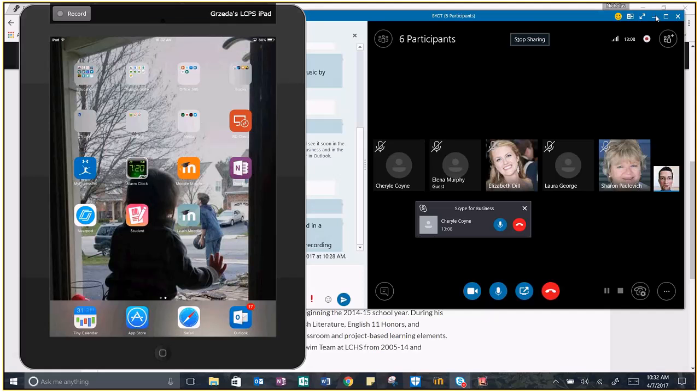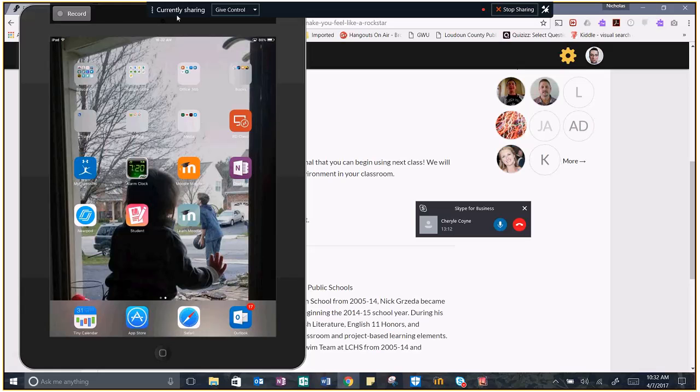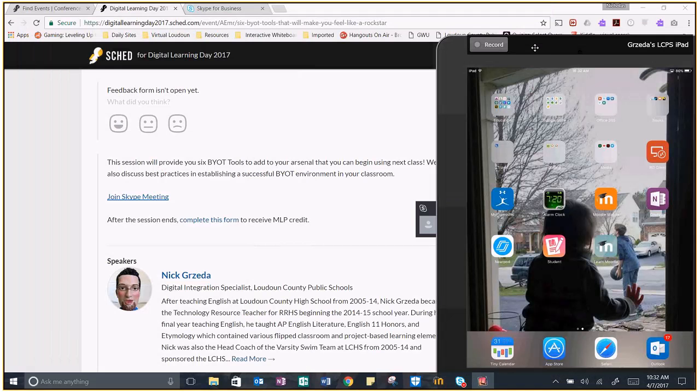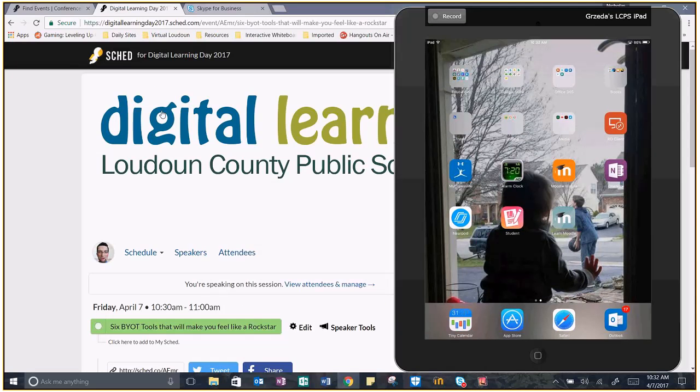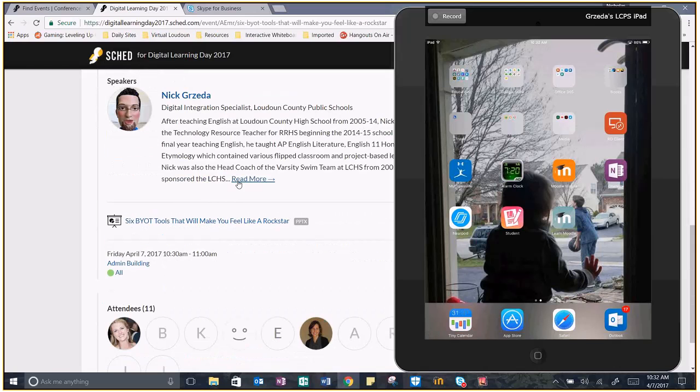For right now, you should be able to see my iPad, which we'll be looking at in a little bit, and you should also see part of the website for Sketch. Right below the blurb about me, you can find this PowerPoint presentation that gives you a rundown of the 6 tools we're going to take a look at. It also gives you information on how you can use them, whether they're web-based or app-based, and what type of sign-in your students would need and what type of sign-in you would need. All right, let's get started.